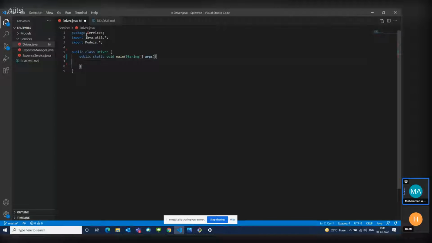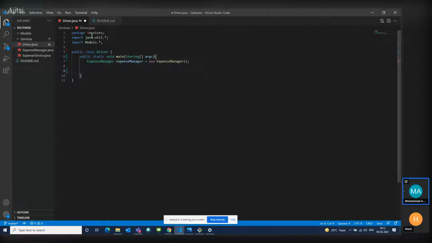So these are the required things. First, we'll create an expense manager object. The expense manager is the class that will orchestrate all the work around models and the expense service. So ExpenseManager expenseManager = new ExpenseManager().